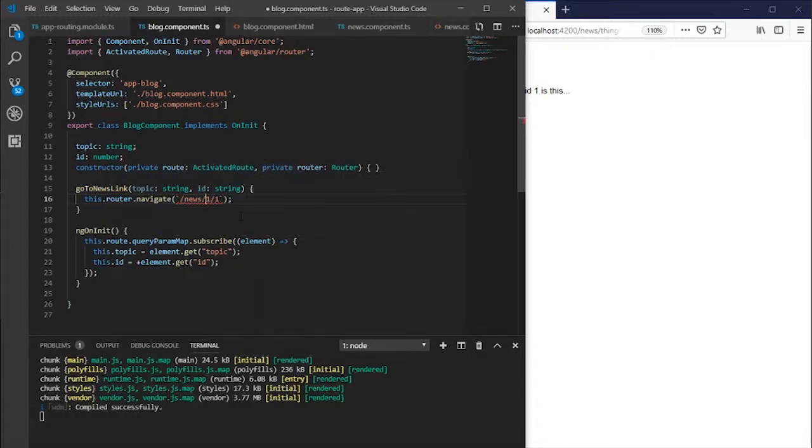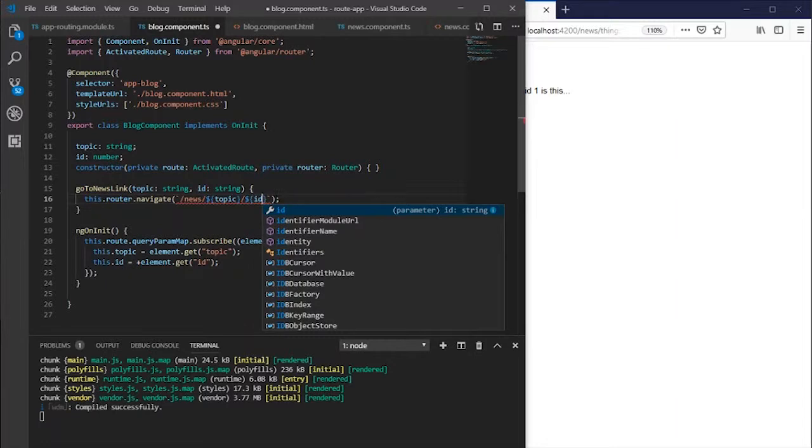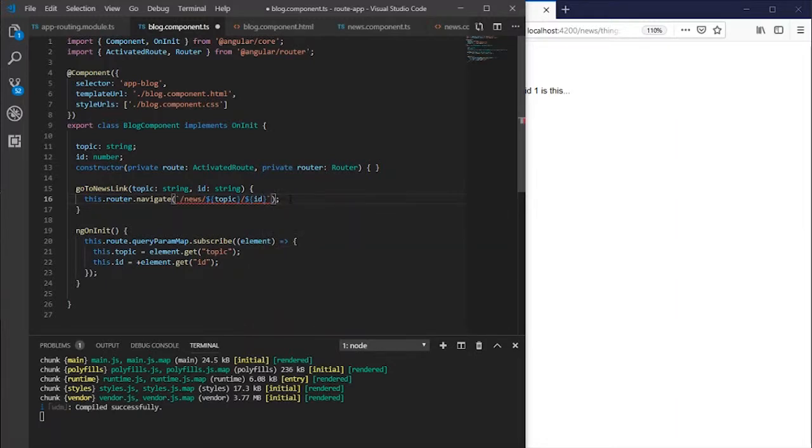And here, instead of the first value, I'll write topic, and instead of the second, I'll write id. Yep, I think that should work. And this should get changed to navigate by URL. Now this will take us to news.